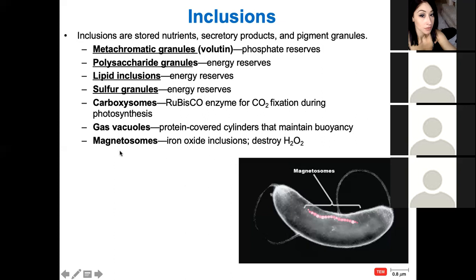The last one here is really interesting. This is called a magnetosome. And here it is here. All down here, it's a little bar of iron. And it is actually magnetic. That's why it's called a magnetosome. It's actually iron oxide. It's not as magnetic as raw iron, but it is still magnetic. And this has been a great mystery to people as to why these occur.